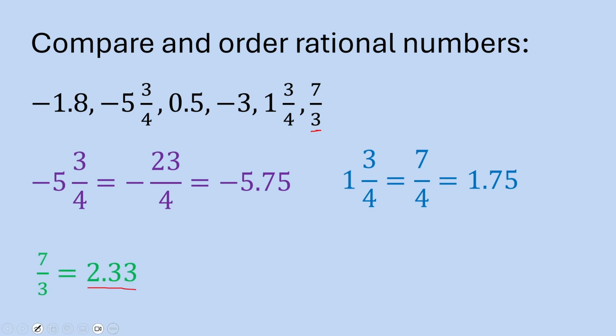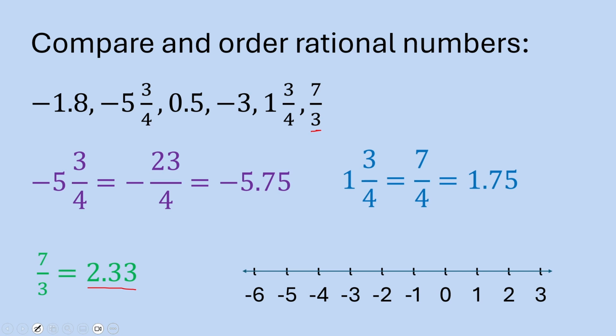We will put all numbers on a number line. Here is the number line. On a number line we can see the 0 here. On the left side of the 0 all values are negative, whereas on the right side of the number line all values are positive. When we move from left to right side of a number line, values are increasing. So here we can see negative 2 has a greater value than negative 6. On the opposite, when we move from right to left side, values are decreasing.